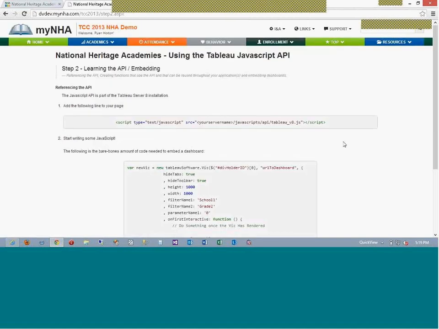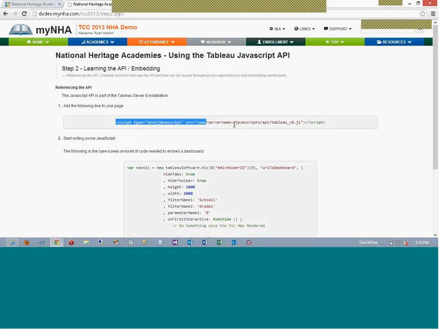So if we go into this next step here, we set up server to accept tickets. This part is really kind of beginner for the API. It's real simple to use. I'm just going to go over it real quickly. This stuff is very well documented on Tableau's website. They have a step-by-step guide, which is kind of where I got the inspiration for building this website.